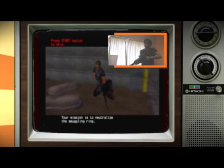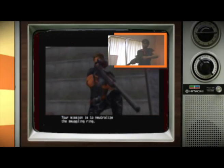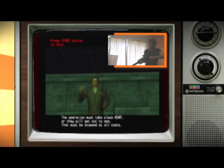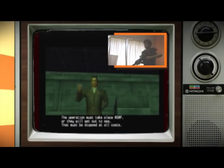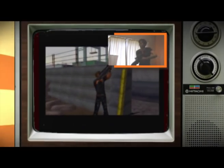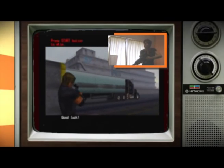Your mission is to neutralize the along with EX, which we just saw. The operation must take place ASAP. It's a great little package. Or they will get out to sea. That must be stopped at all costs. Skip this. And off we go. Good luck.